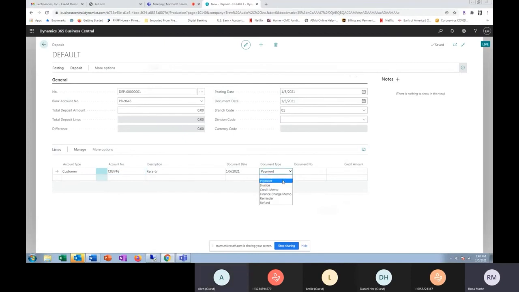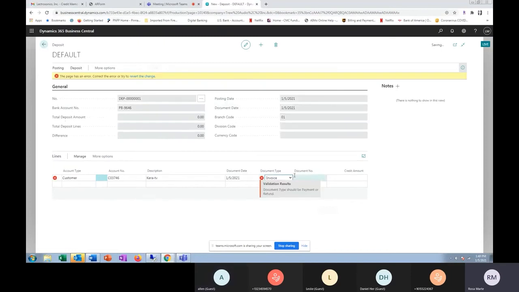Here is the same process. What you are applying to is an invoice or a document that is blank. So where it says manage on top, leave that invoice blank. Then where it says manage or more options, not all the way up, in the second part.